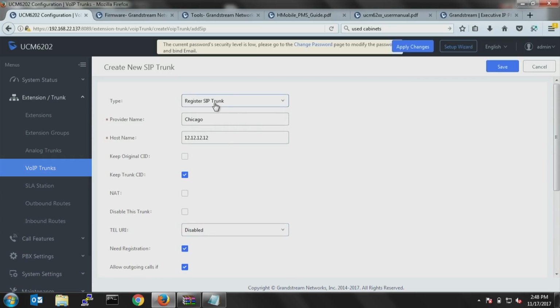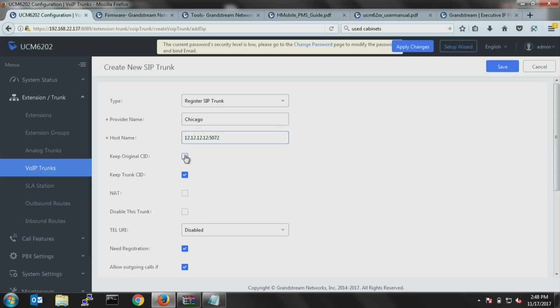So if that's the case, just choose register, give it a name, then enter the public IP address or the domain name of your carrier. Let's say, for example, by default, most of the SIP carriers use port 5060. So in case your carrier is using a different port, let's say, for example, 5072, just enter colon plus the port number that they're using for SIP traffic.